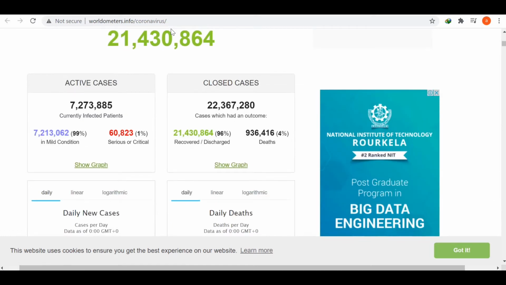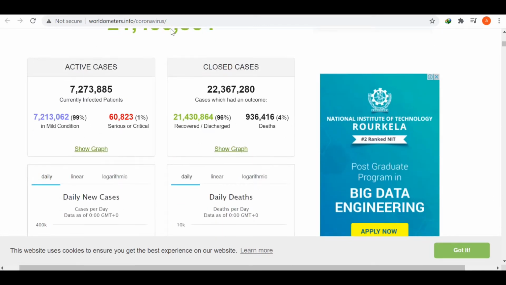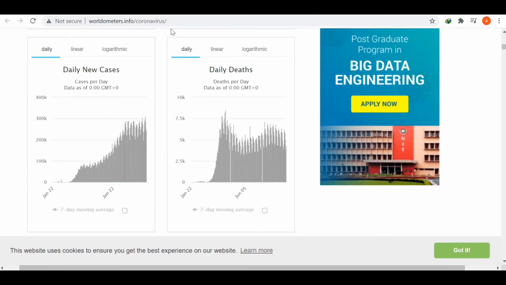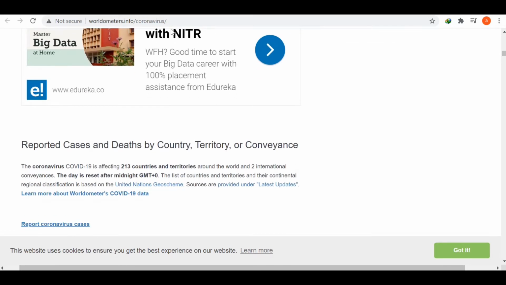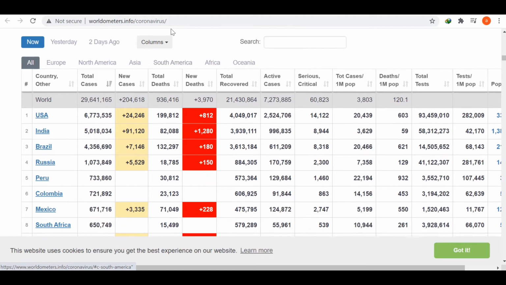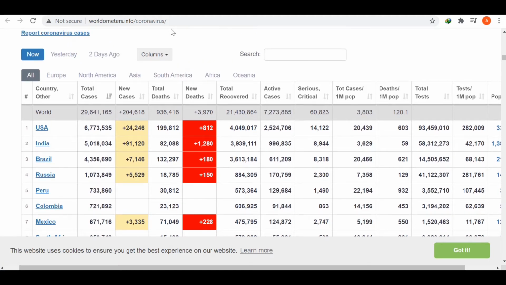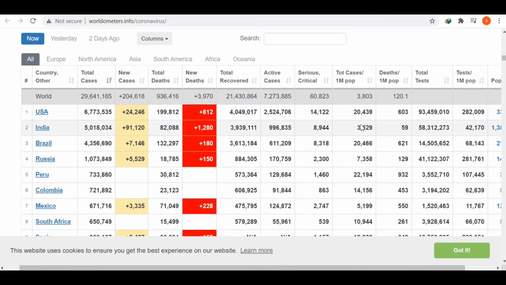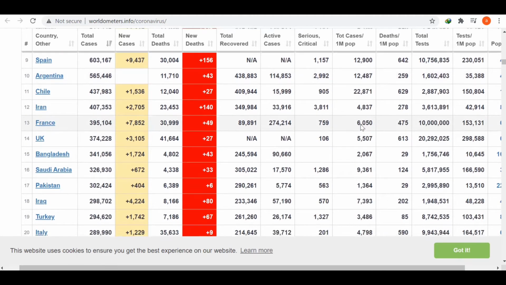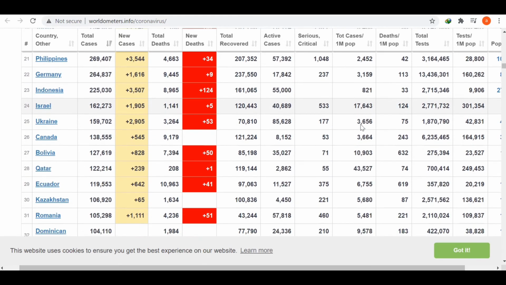It basically contains the active cases, the closed cases, the daily new cases, death tolls, and we have a few tables in which we have the country names, the total cases, some new cases, the total death rate, and so on and so forth. So this is all of the detail country-wise for the coronavirus pandemic.